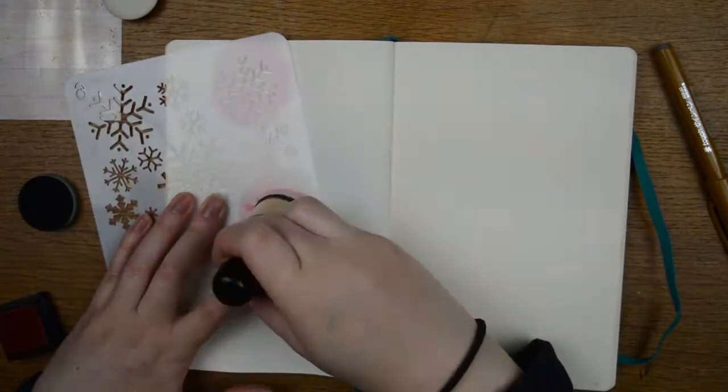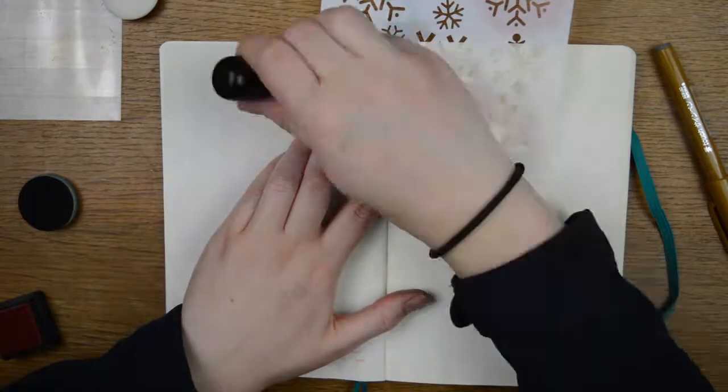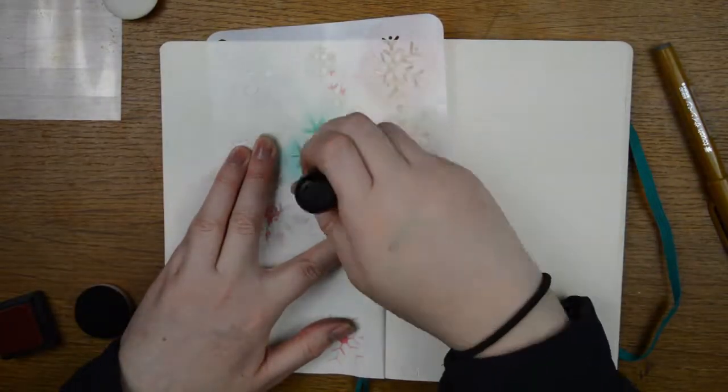This page I'm moving the stencil around and just filling in bits of colour where I fancy and different ones where I fancy.